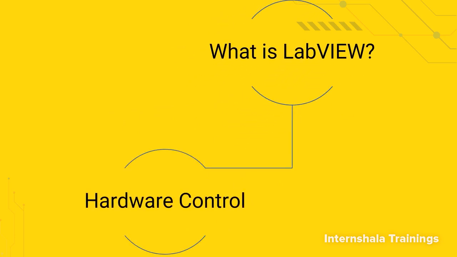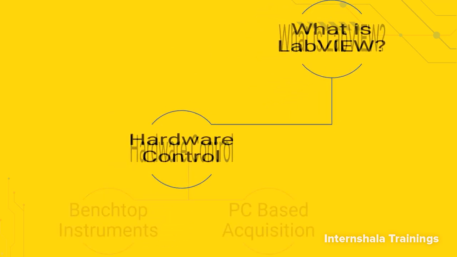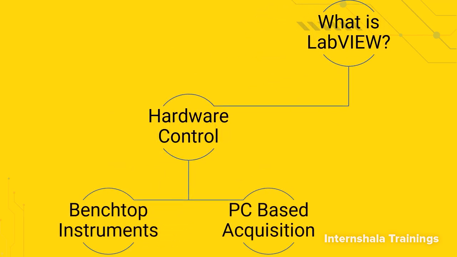A lot of people use LabVIEW for hardware control, so you might be connecting different types of instruments. That could be benchtop instruments or PC-based acquisition cards that you plug in directly to your computer. Let's say we want to take lots of analog or digital voltages. We could do that using LabVIEW from a huge variety of different pieces of hardware.